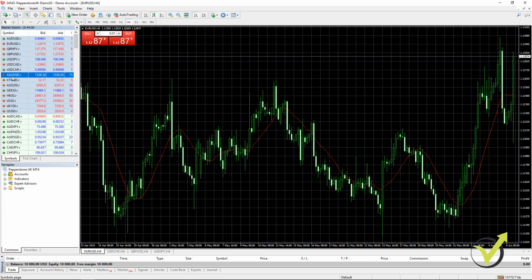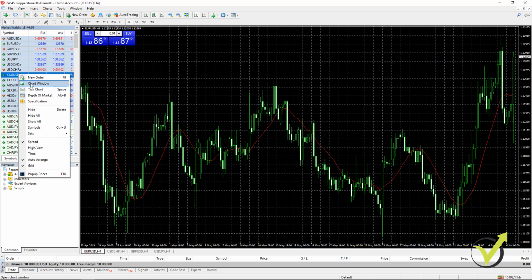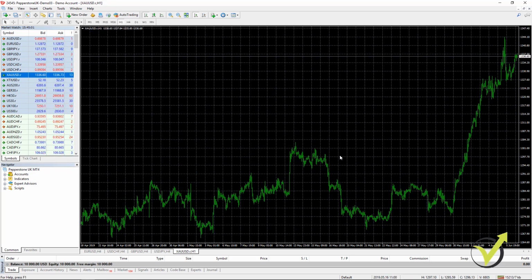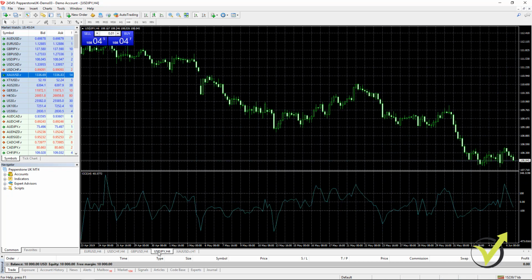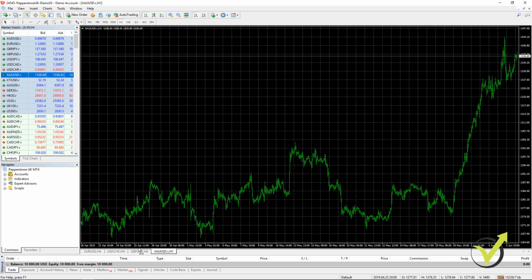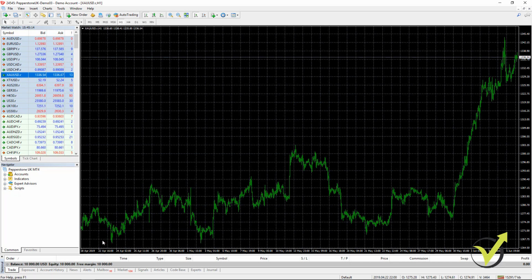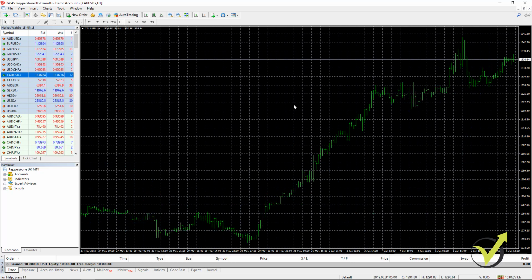Now if you want to trade the gold or anything else, what you need to do is right click and go to chart window. Now I have the chart for the gold. All of the others I will remove now because I'm not focused on the currency pairs in this course, so I will just leave the gold, and here it is. Alright, you can zoom it, you can change the color of the background or of the candlesticks.